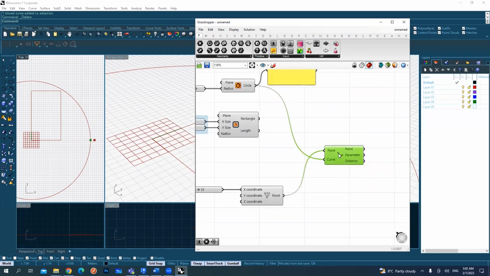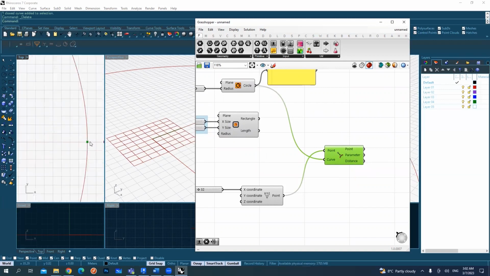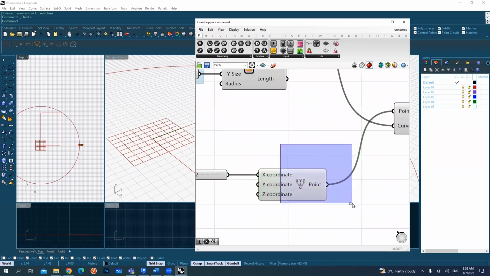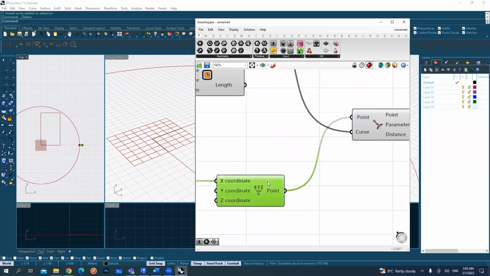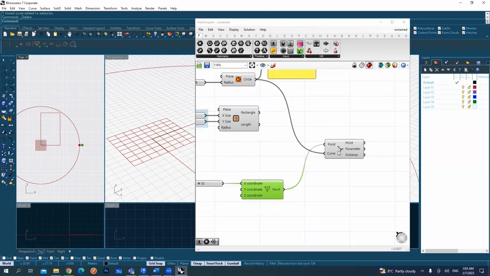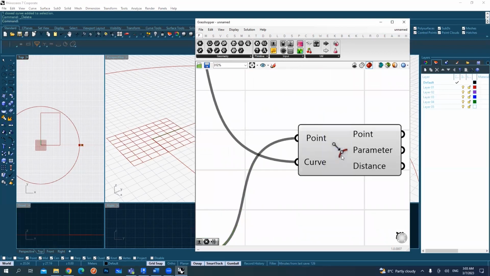What it's actually creating is a new point, which is this one. Why? Because it's taking our input, the point that we created, and dropping it on the curve and finding the closest point, similar to this icon here. So it's finding the closest point on the curve that this point drops to.